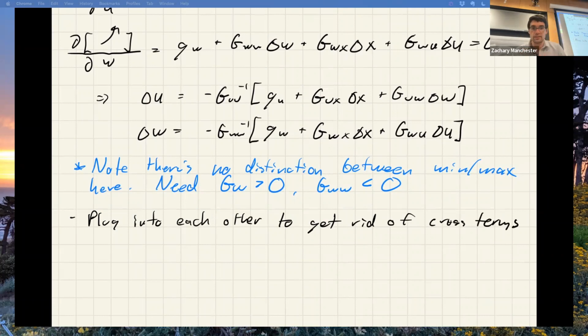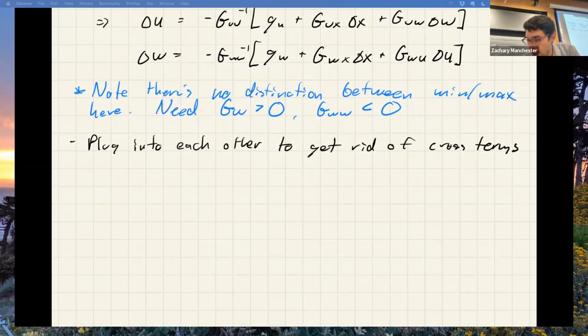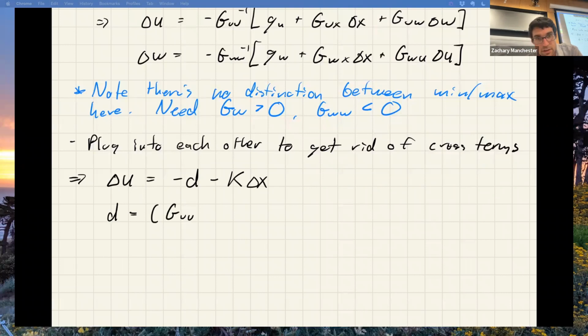And then once you do that, you get the following sort of feed forward and feedback situation that we're used to. So you're going to get a delta U equal to a feed forward term, a constant, in other words, and then a feedback term, K delta X, just like we're used to. And these are going to look like the following. I'm going to write this out to emphasize the differences between the stock version of ILQR.